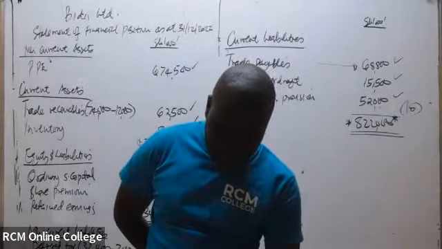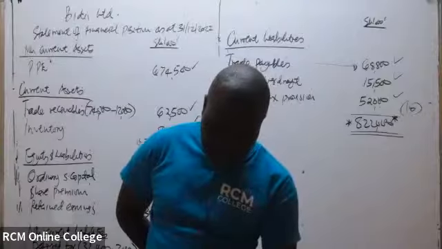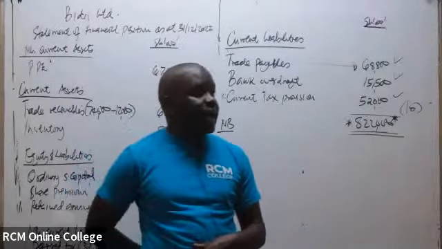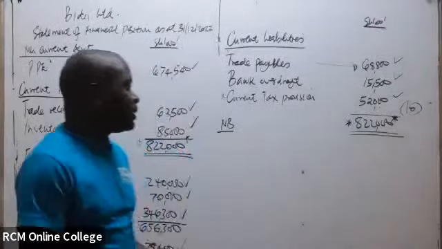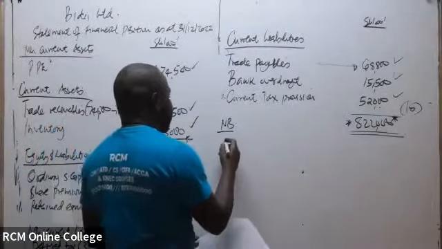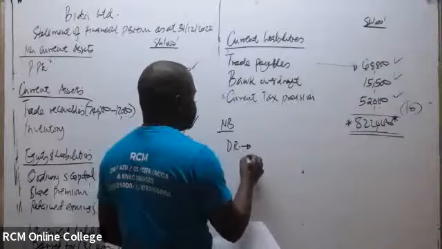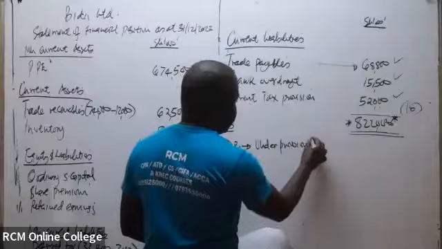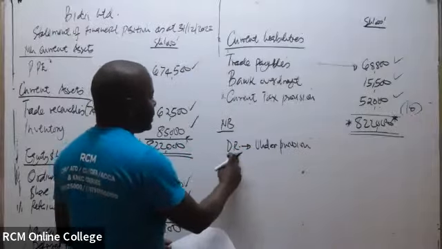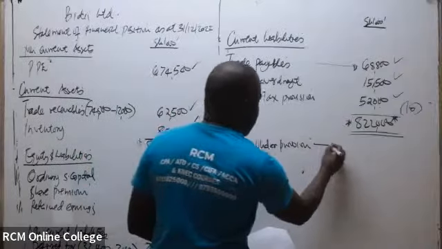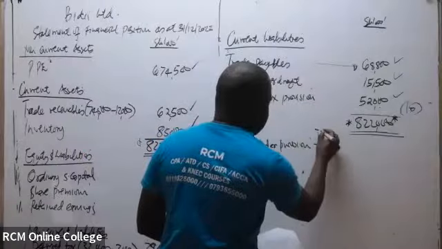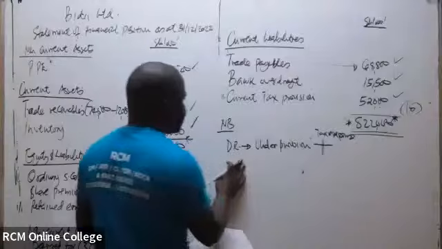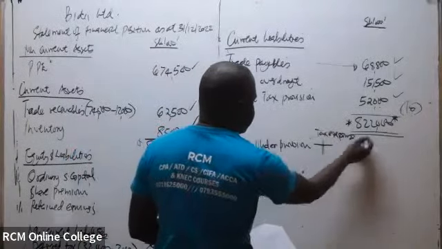So it can either in this case be an under provision or an over provision. So in this case, if it's on the debit side, it is an under provision. If you've been given that current tax figure in the trial balance on the debit side, it is an under provision. And therefore, in this case, you add on the tax expense. They provided less. And therefore, in this case, you have to include it now to increase the tax expense.